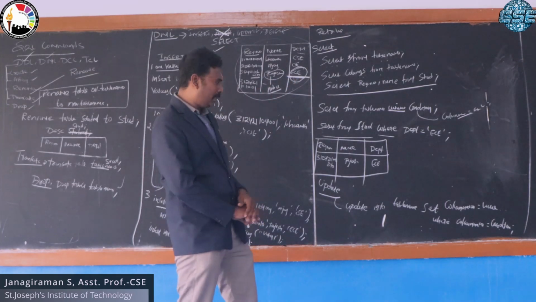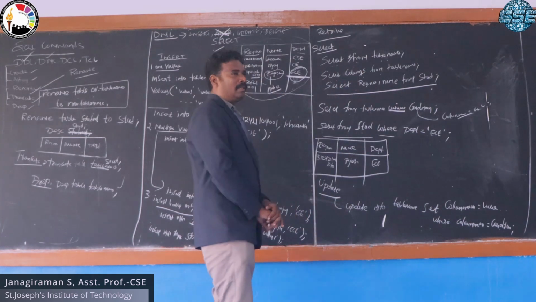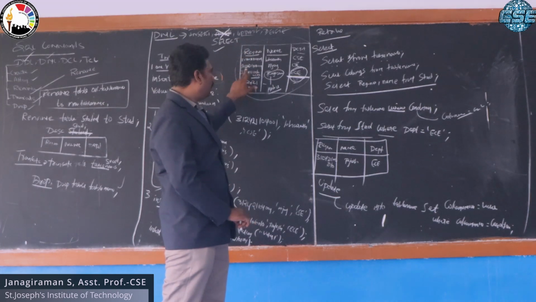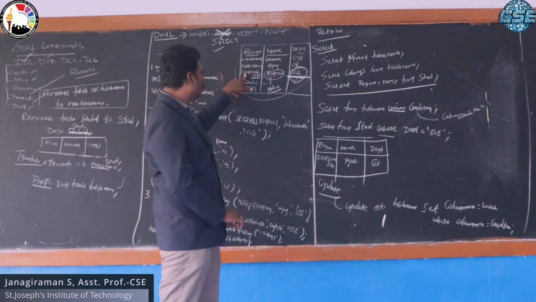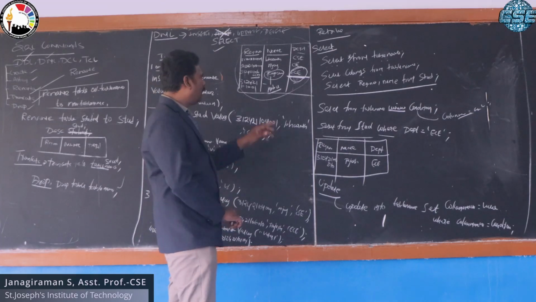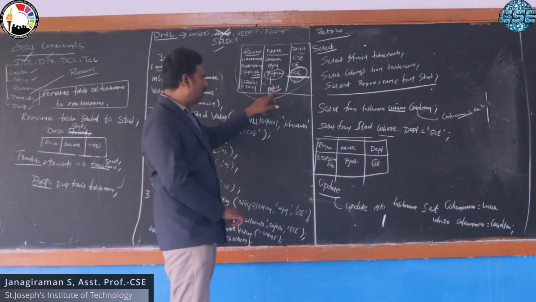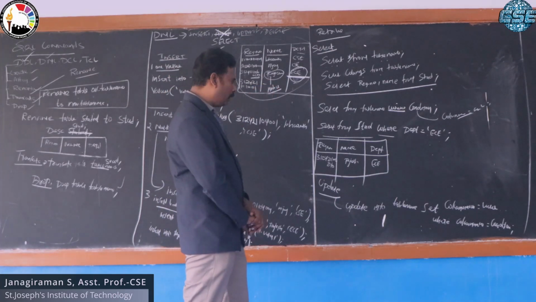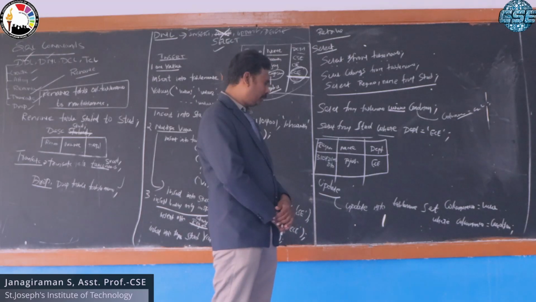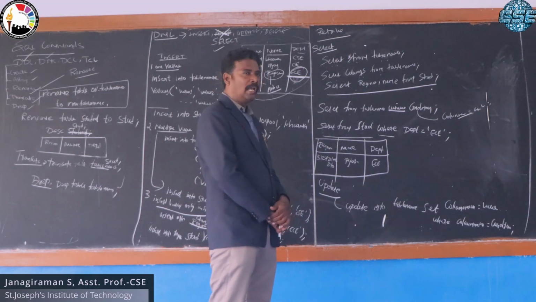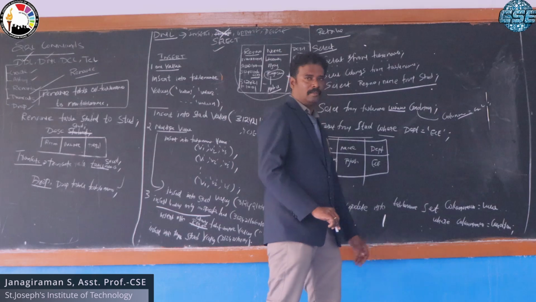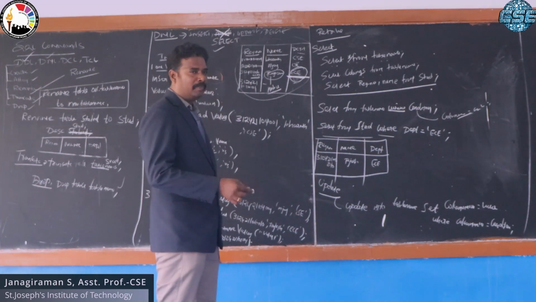So you should choose a condition here that is a unique value. Your register numbers are unique, as you know. So I am choosing the condition as the register number. So if the register number is 312421106010, then I will change that particular person's name to Anbu. So this is how you can update the values inside the table. Just note down the syntax: update table name, set column name equal to value, where column name is equal to a particular condition. Hope you are clear. If you keep practicing, you understand much better.